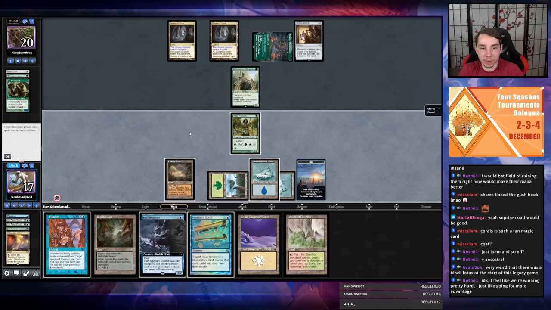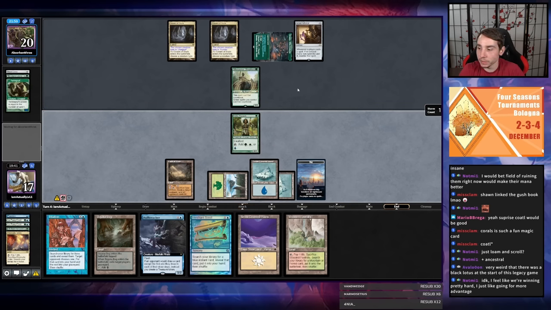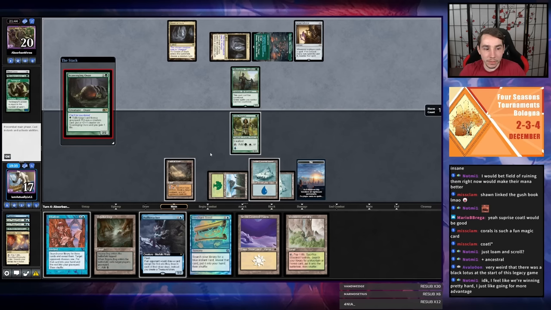I think it's fine to Intuition and just go for the Battle of Wits. Like, it might get Vigored, right? But I don't think that's a huge deal. We're going to be able to grind them out either way. One of our goals here is to win with a Battle of Wits kill, so why not try while we have a nice opportunity to? Oh, I guess my Loam is gone at some point.